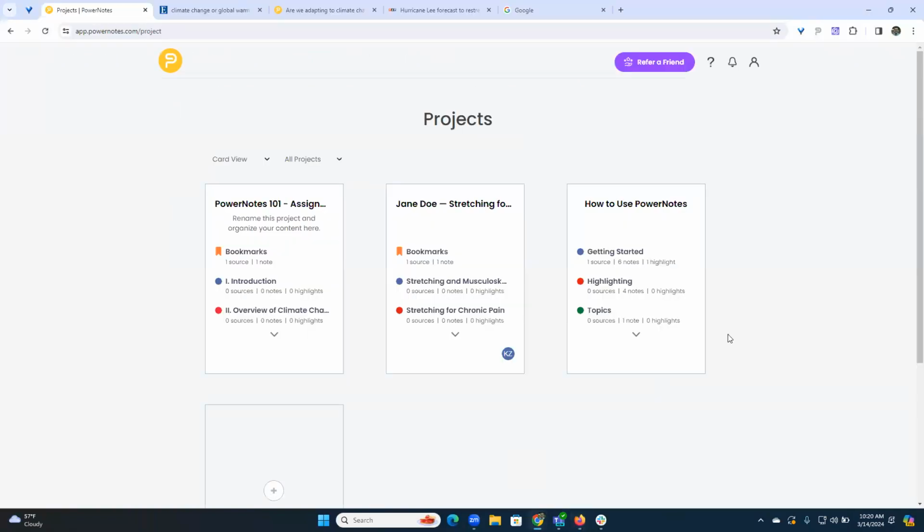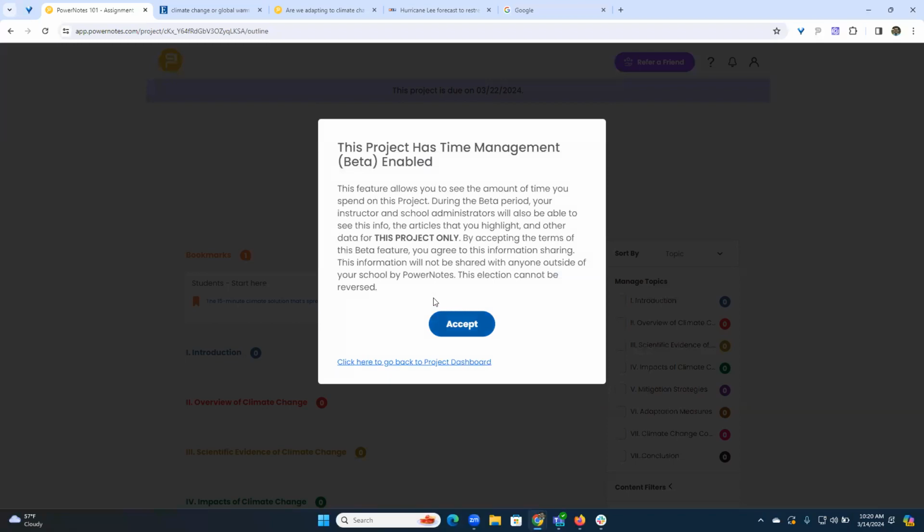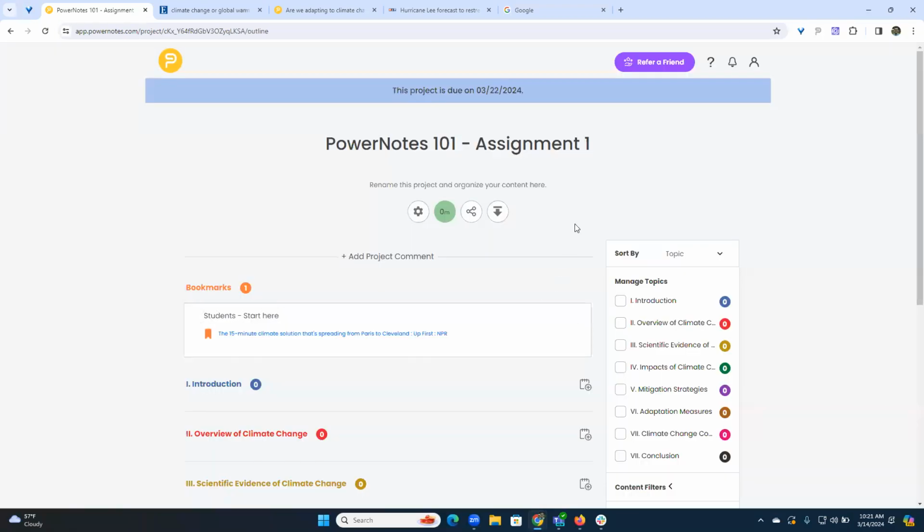So let's go into my student account. I opened this tab up before we made that assignment live. So even though I did that, the assignment is still live here, or I can see it here. So in most cases, there's not really a need to refresh, but if you do not see the project as a student, you might have to refresh just to make sure that the assignment is coming through. If you're using the time on task tool, all students are notified before they begin, just so they aren't having their work monitored without their knowledge. So you can accept, and here is the template that we've set up.